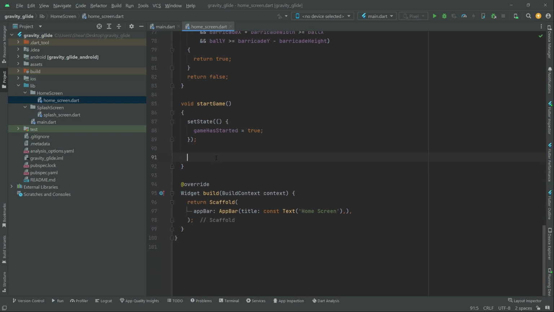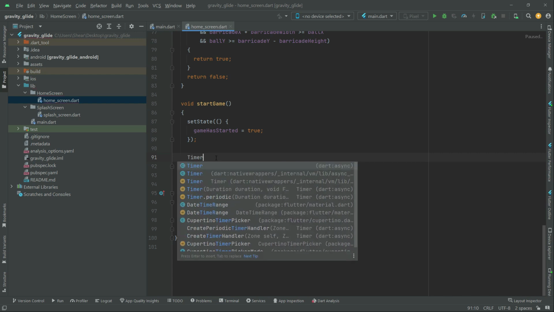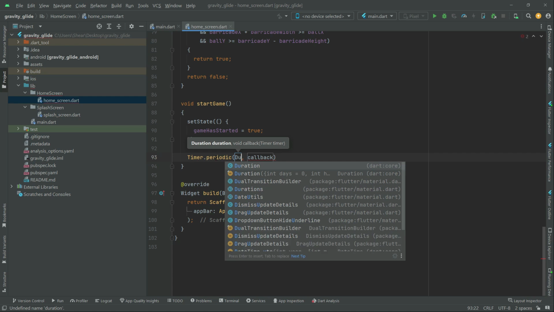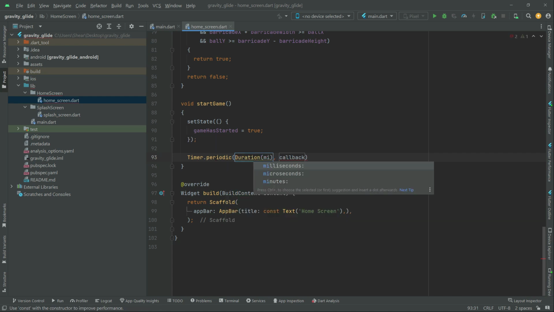Now right after that, down below in here, first scroll down. So now in here I'll just set the timer. First let me just complete the code, and then I will explain each and everything in the detailed explanation. So in here I'll just set the timer. You guys can see the suggestion over here, and then we see periodic over here. Now I'll just set the duration over here. So in here Duration widget, you guys can see that, and then I'll have the milliseconds over here, and I'll just set this to 10 milliseconds.